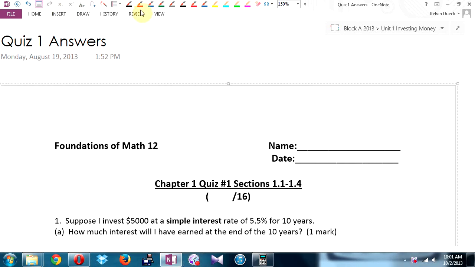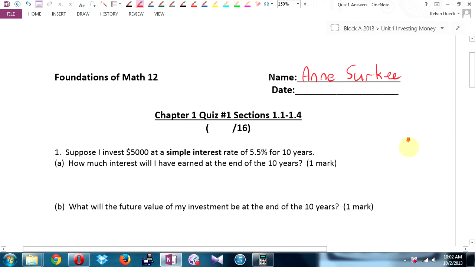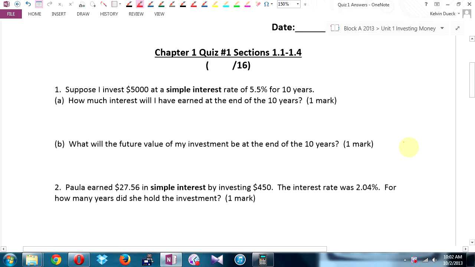So let's mark the quiz. Here we go. Oh, I have to introduce you to my all-time favorite student. She gets everything right. It's amazing. Christina, can you read to me the name of that favorite student there, please? What? Oh. Some of you figured it out. Some of you have not. Okay, here we go.